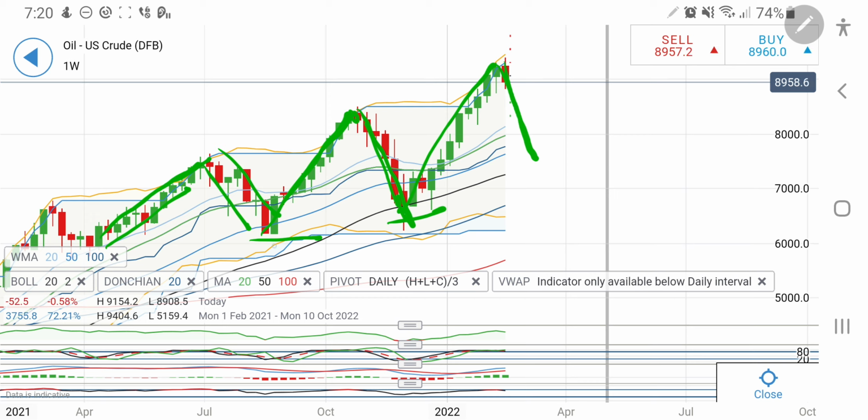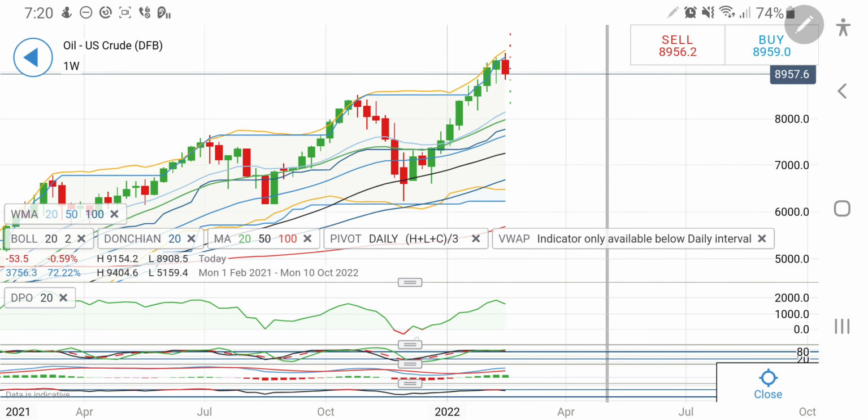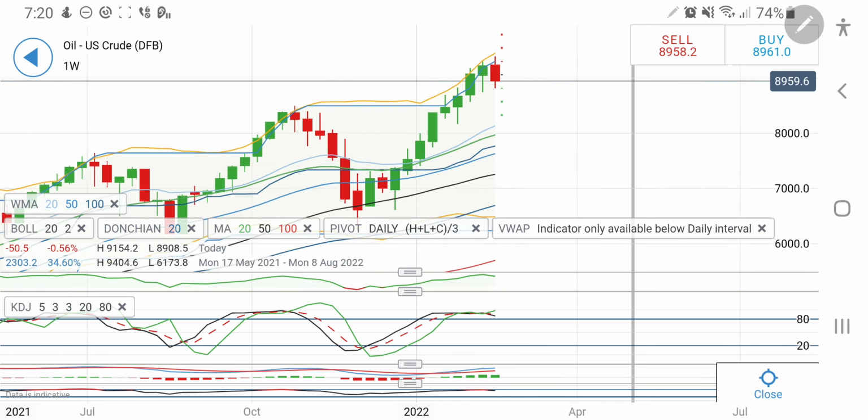Probably how far this could go, it can come back towards 70 to 73 levels. This could be the low which it might try to achieve if it tries to correct. But this is a matter of a distant future. But look at the stochastic. Stochastic is consistently in overbought here on the weekly charts. It is a cycle here, and I think the beginning of this cycle is resuming here, where we can expect it to correct.